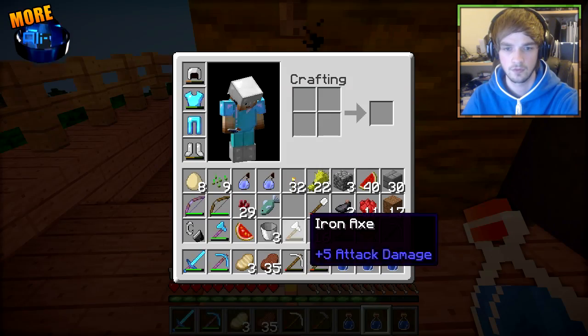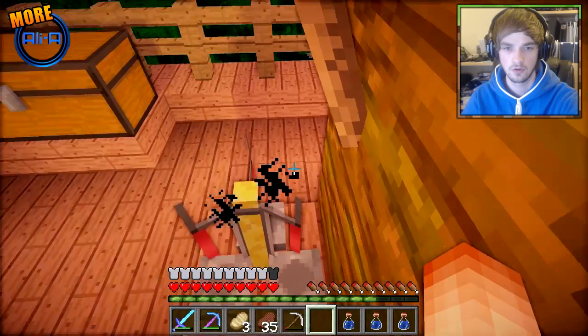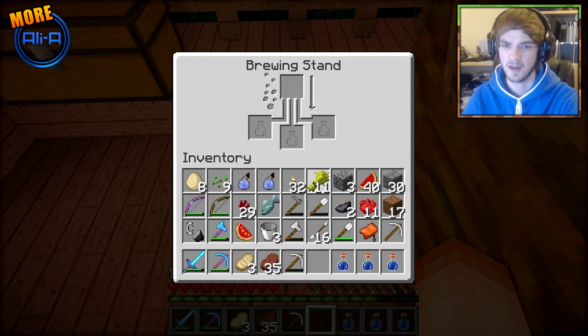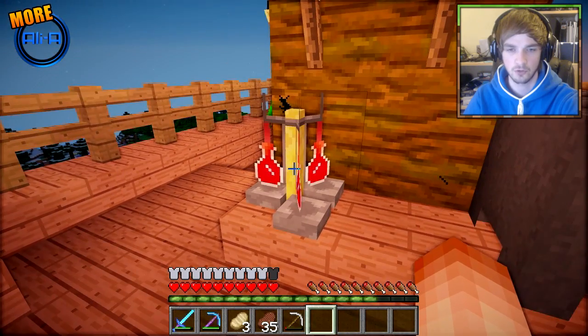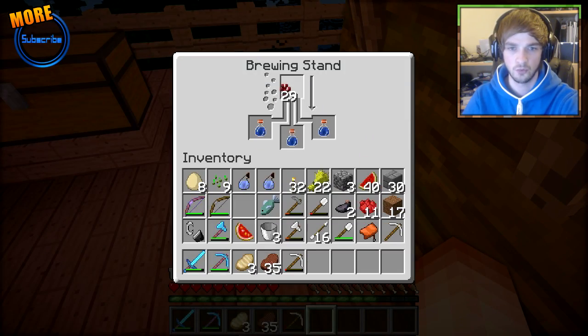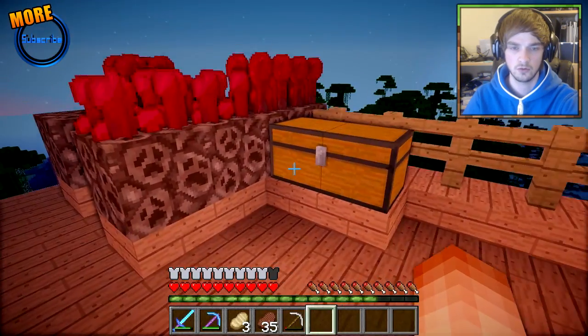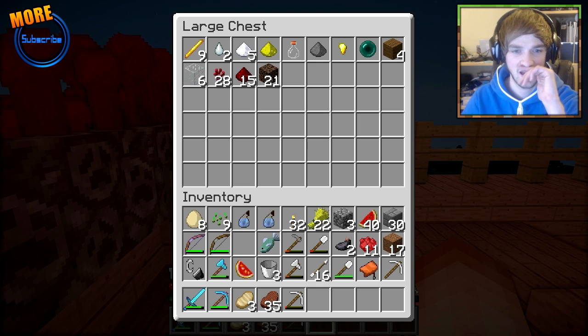What the heck? Am I just being an idiot? Oh no. There we go. Okay, maybe I think I have to be on the same level as it, because it was at this weird level and it wasn't quite working out. Okay, so then what I do is place the nether wart in the top. It should go to work.